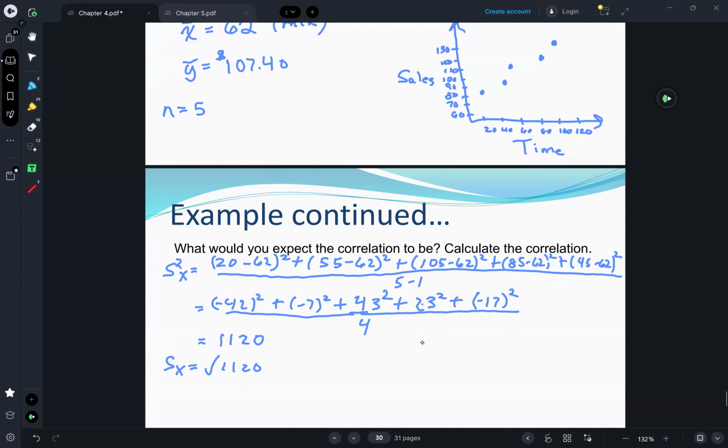Plus 117. So 117 subtract 107.4 is 9.6. And try not to be a picture taker. Try to write these out. You'll remember how to do the process better. That will be negative 12.4. You get so much more from it if you're writing these out.